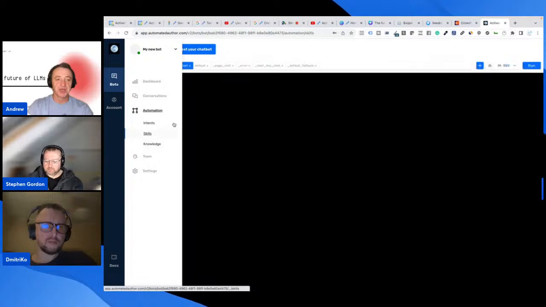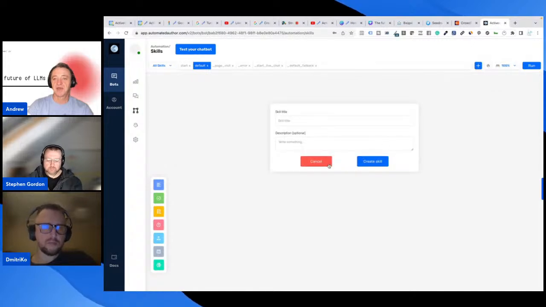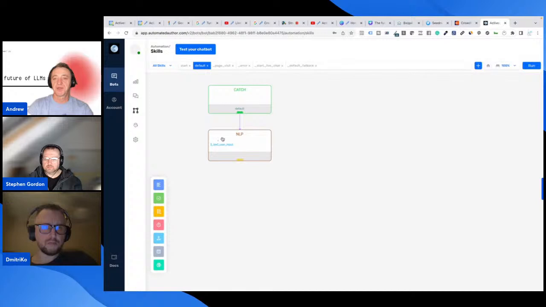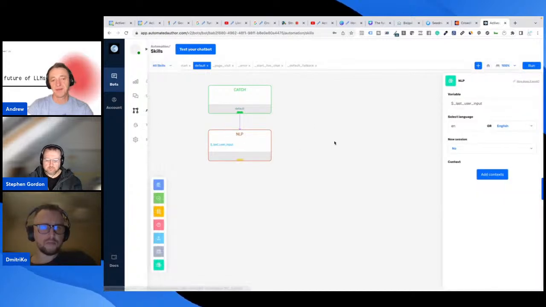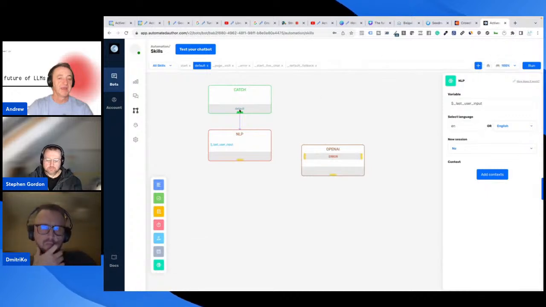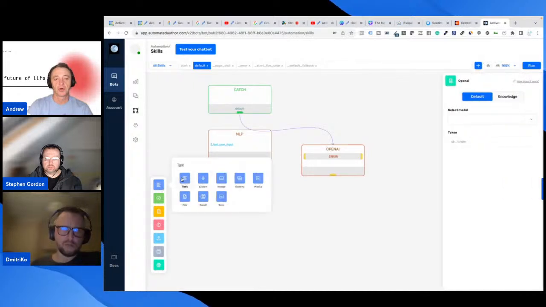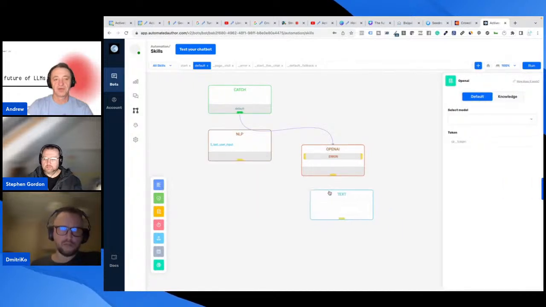This also changes somewhat the structure of skills in Activechat. You can see this traditional default skill, which is triggered every time a customer sends a new message to a bot. Currently, this skill is triggering an NLP block to detect the intent through the intent section. But what you can do at the moment is, instead of this NLP block, take this OpenAI block here. You need to connect your OpenAI key in the settings before you can do this. Then you can connect this OpenAI block here and type a message that is responded to by a large language model. I will show you the settings for this block in a moment.